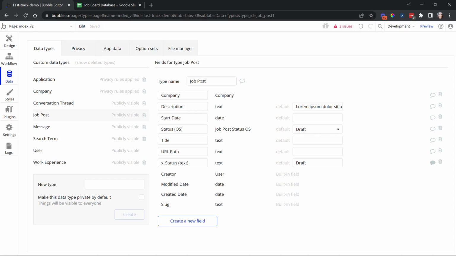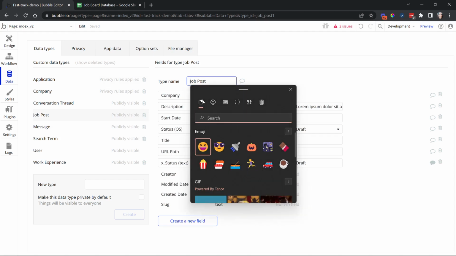Another little tip that we've also started doing is adding emojis to the names of your data types, even your fields or your option sets. For example, I'm on a PC, and if I hit the Windows period shortcut combination, I can add emojis to the name, right?